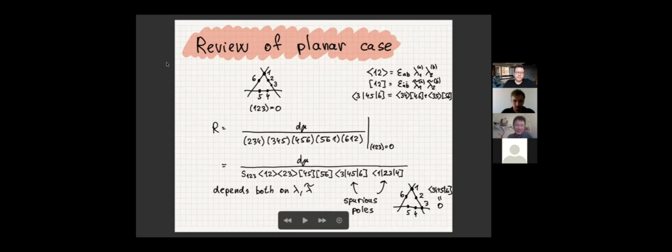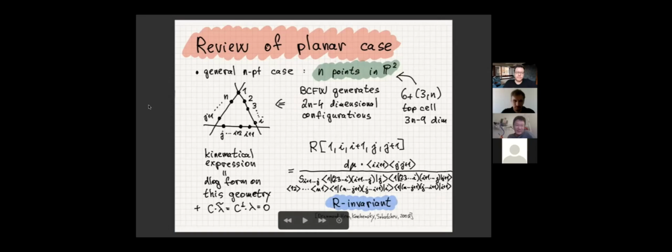Okay, now you see that in this expression, from the physics point of view, there are these two poles which are spurious, and they actually correspond to some spurious singular configurations in P2 when we have 1, 2, 3 on a line and 3, 4, 5 on a line, and this is not a valid singularity configuration for the amplitude, despite, of course, for this individual cell it is perfectly fine. But then we do the sum over 3 terms. This is the configuration which exactly cancels between them, or the corresponding pole cancels in the form.